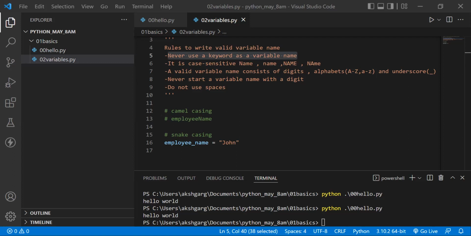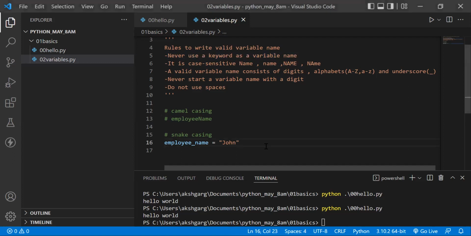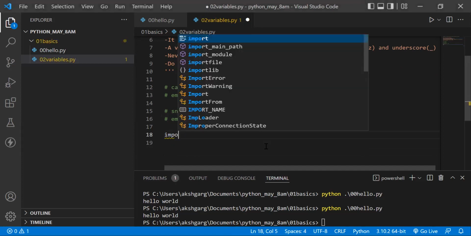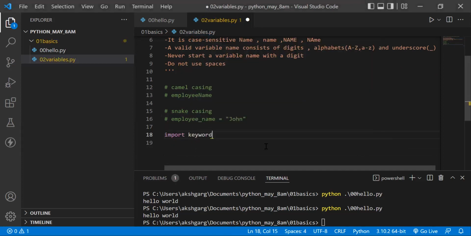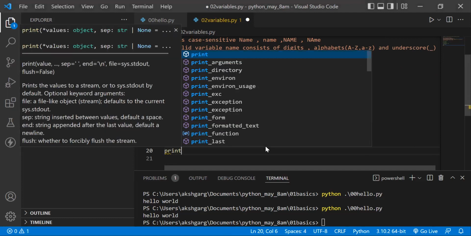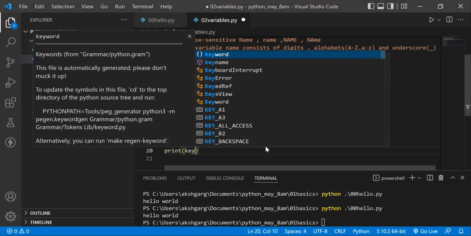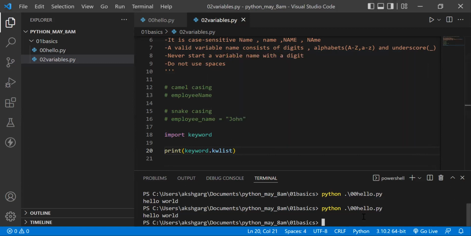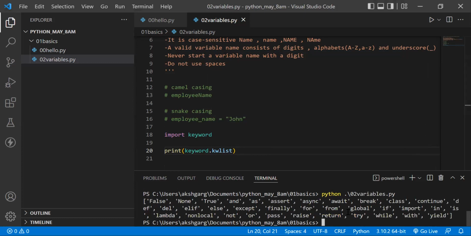And how to know your reserved keywords, if you want to, you can type like this: import keyword, and then simply print keyword dot kwlist. It's a variable in keyword. Keyword is like a Python file built by the developers, which we are just using here.